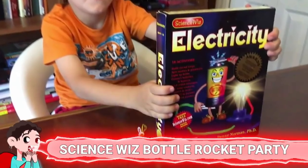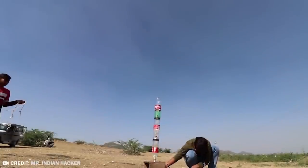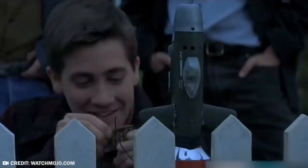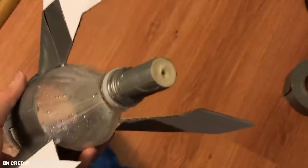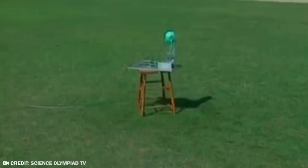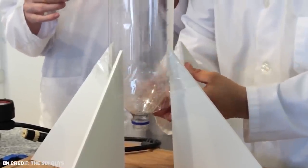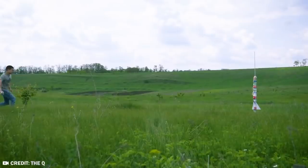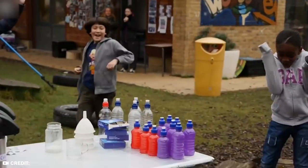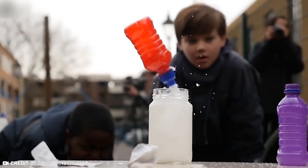Number 14: Science Whiz Bottle Rocket Party. This seemingly harmless toy makes the list of the 10 most dangerous toys yearly. The organization World Against Toys Causing Harm, or WATCH, issues the list to remind parents of potential hazards. This kit is designed to have children make a bottle rocket of their own, with adult supervision, and is only meant to be used outdoors. Even if adults take all precautions, with toys involving chemicals and combustion, anything can happen around small children. The kit includes rocket tubes, stoppers, and even yellow caution tape, but none of the other necessary items like a bicycle pump or safety goggles. Science Whiz Bottle Rocket Party has been on the market since 2005 and retails for around $15, and there have already been a few accidents.